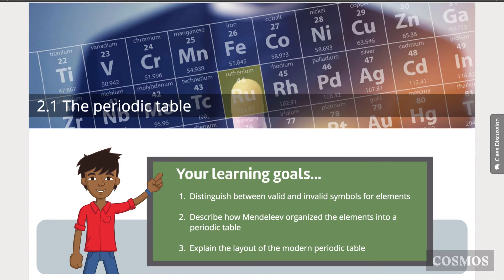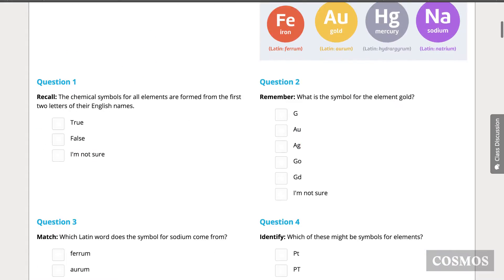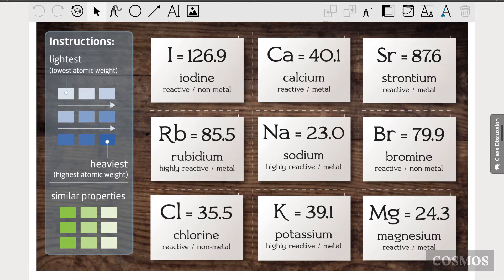Lesson 2 first covers the basics of element symbols and chemical formulas, then goes on to Mendeleev's discovery of the periodic table. We get the students to mimic this, finding patterns for just nine of the elements.